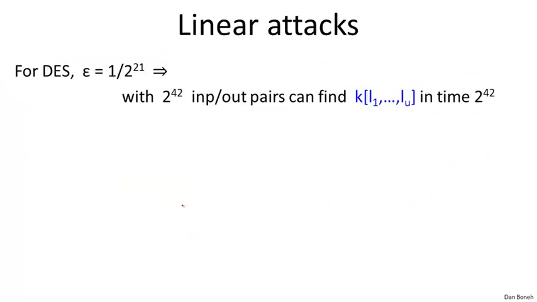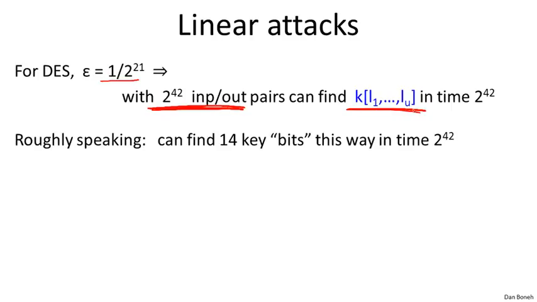So now let's apply this to DES. For DES we have epsilon, which is 1/2^21, which means that if you give me 2^42 input-output pairs, I can figure out an XOR of the key bits. Now it turns out, and I'm not going to show you exactly how, that using this method you don't just get one key bit. In fact, you get two key bits. You can use this relation, one going in the forward direction and one going in the backwards direction. So that gives you two XORs of bits of the secret key. Okay, so that's 2 bits of information about the secret key.